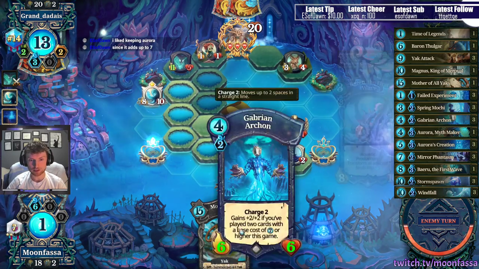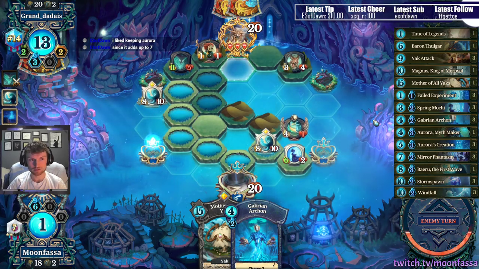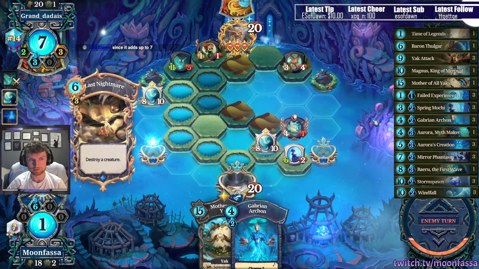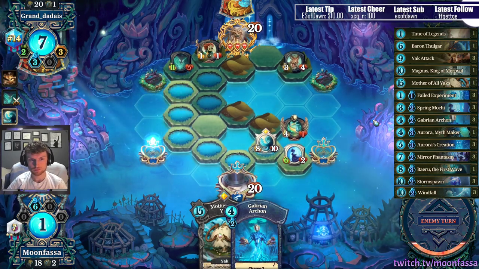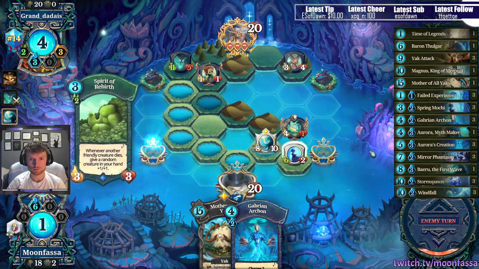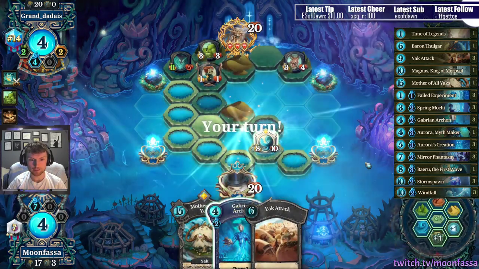I guess Beiru could just keep collecting and we fight with Archon. But he's got Nightmare coming as well. Well, I guess he's got to play it this turn. Yep. Alright. Spirit. Gonna buff nothing. 6 cost Yak attack.